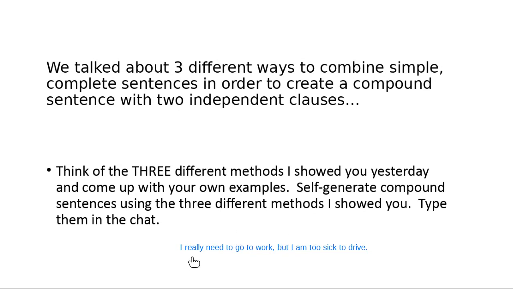So I really need to go to work. Yep, that could stand alone. I am too sick to drive. Yep, that could stand alone. We got a capital letter at the beginning. We got a period at the end. We have a comma along with the coordinating conjunction, joining the two together. Excellent. This is a perfect example. Very good job.